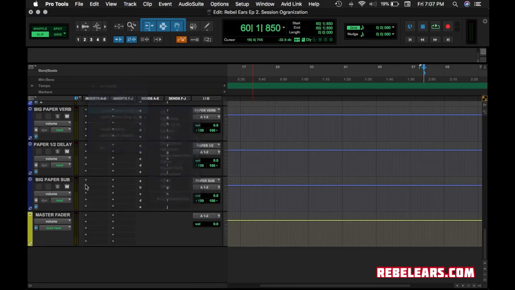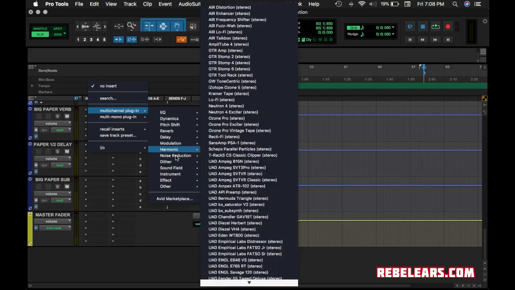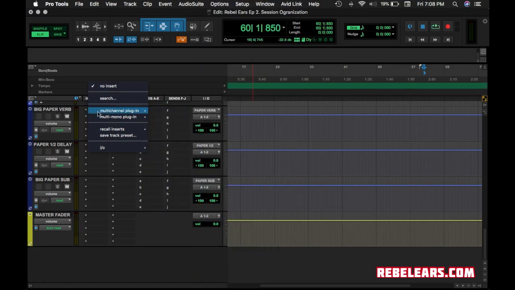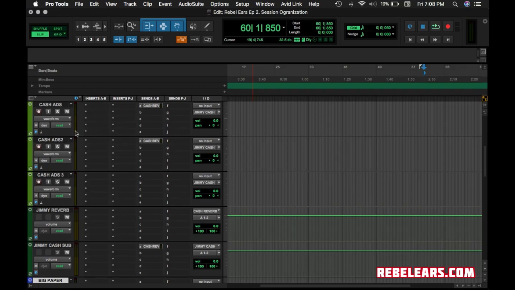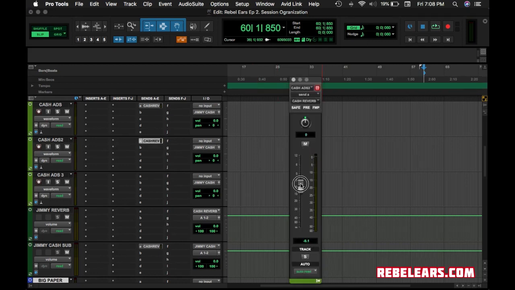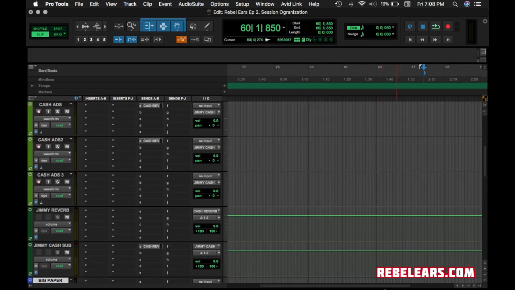Well, you would go to your actual reverb track and put a reverb on that track, right? So you have an aux for your reverb. Instead of putting a reverb on this actual track, you create an aux for it, and that way you can control how much of that reverb you really want to come in.